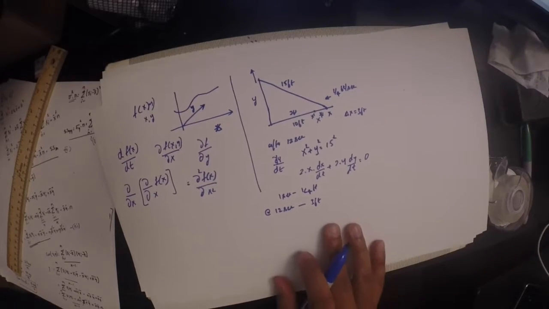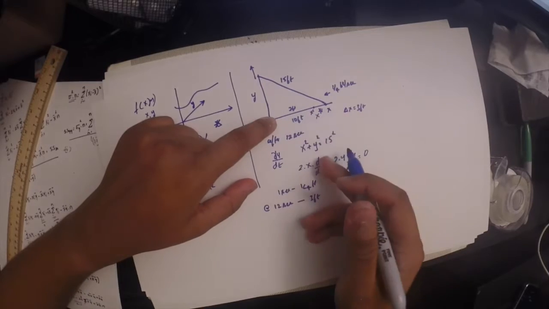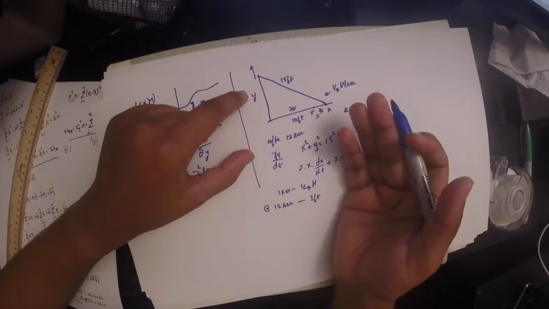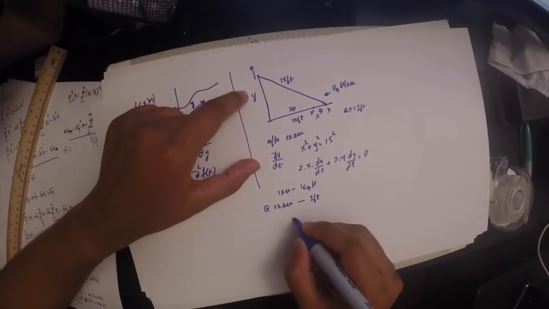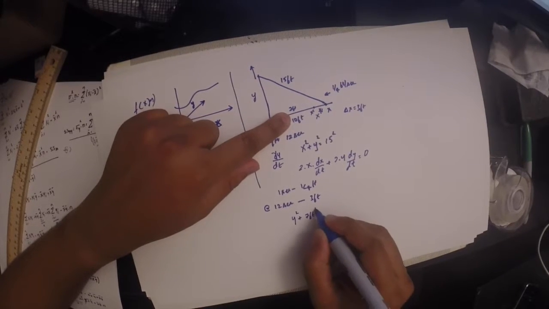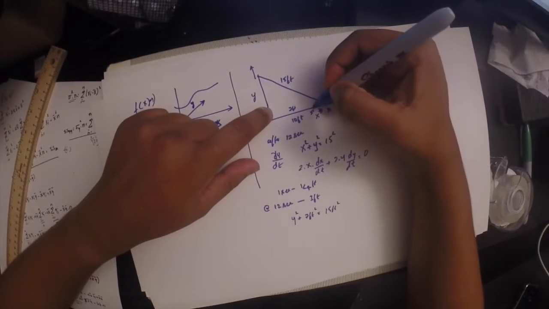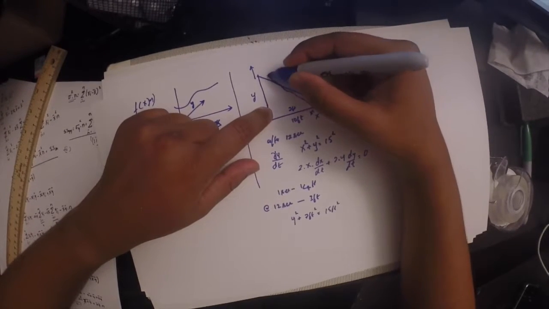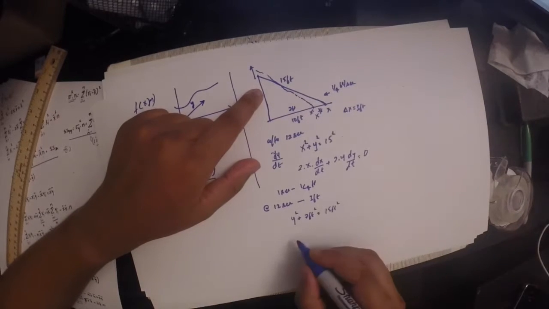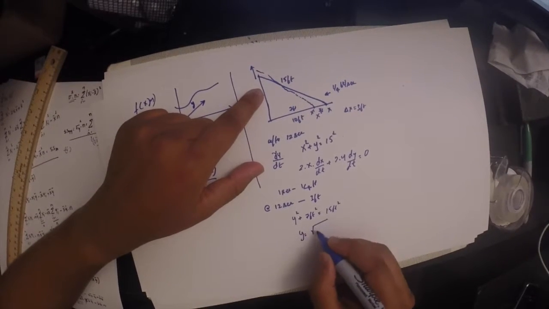So once we know it's actually 7 feet here, we can use the equation again to compute the new y. That's going to be y squared plus x squared, with 7 feet squared, equal to 15 feet squared. That is my new position, something like this. So now we can compute the value of y. That will be equal to square root of 176.